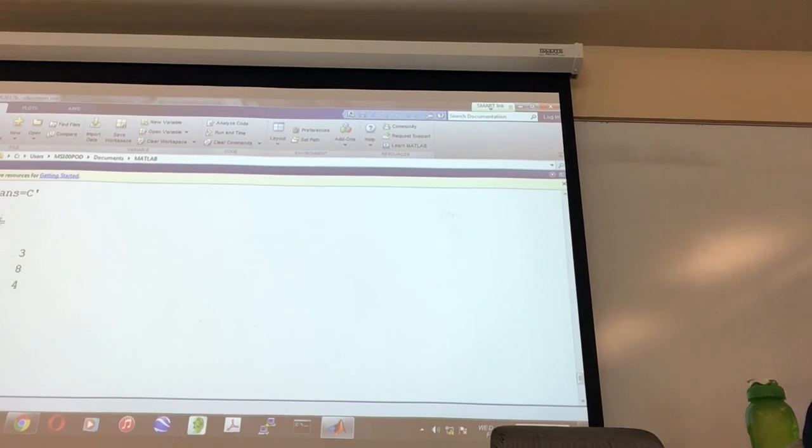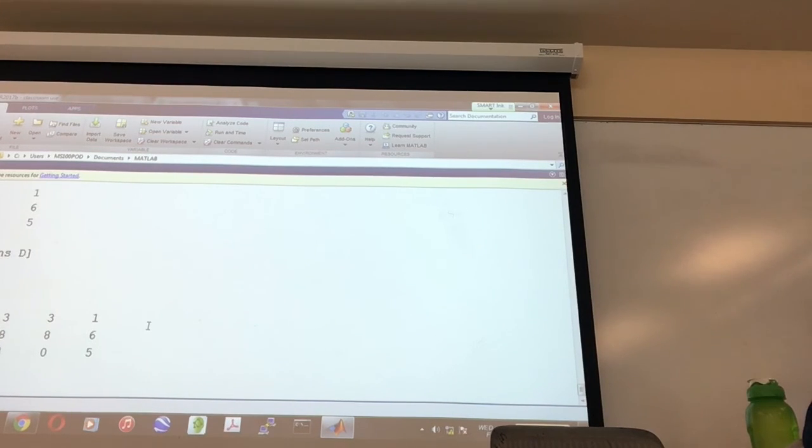So I called that C trans equals the transpose of C. And so now the variable C trans holds that value, because otherwise every value from the regular calculations gets held in the answer variable and gets wiped out the next operation you use.